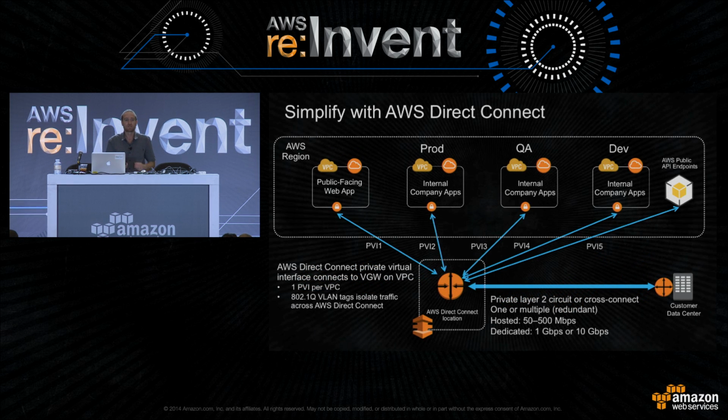All right, so there's also some simplification that can be achieved with using Direct Connect. Instead of running multiple VPN connections over the public internet to each VPC, Direct Connect can be used to consolidate connections. And like you can see over this physical connection here, we've got 5 private virtual interfaces and 1 public virtual interface going out to the AWS public endpoints. So I've consolidated what would have been 4 VPN connections down into 1 physical trunk, and VLANs running out to each one of my VPCs that have extended out to the VPN gateway. So there's some simplification that can be done there as well.